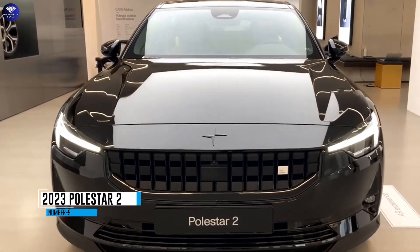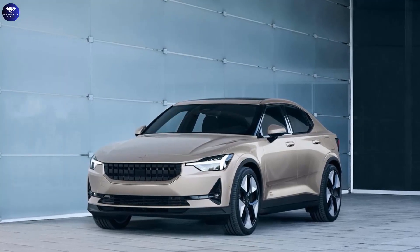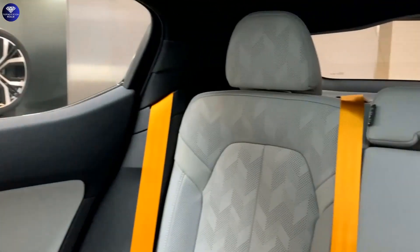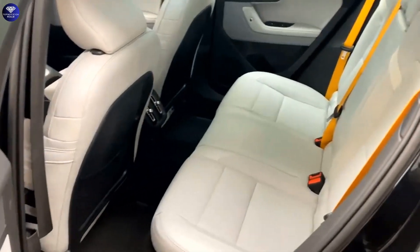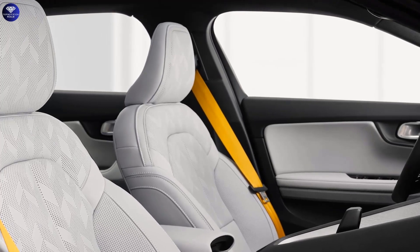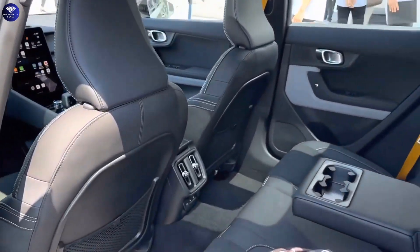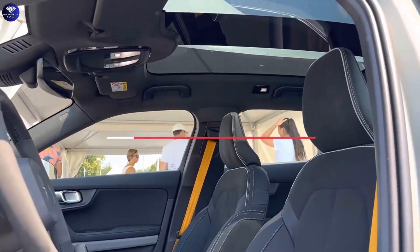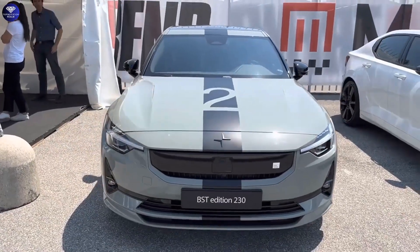Number 9. 2023 Polestar 2. The Polestar 2, building on Volvo's heritage, features a stylish interior with minimalistic Scandinavian design and exceptionally comfortable seating. The standard premium cloth upholstery exudes a high-quality feel, and leather upgrades are available. The heated front seats offer ample space and comfort, accommodating taller adults with ease. While the outer rear seats provide great comfort, the middle back seat falls slightly short compared to other options in the segment. Overall, the Polestar 2 offers a clean and inviting cabin that combines aesthetics with comfortable accommodations.